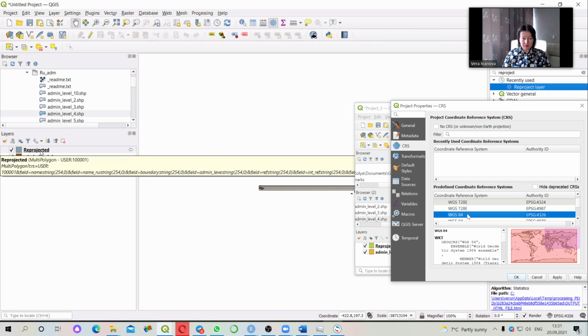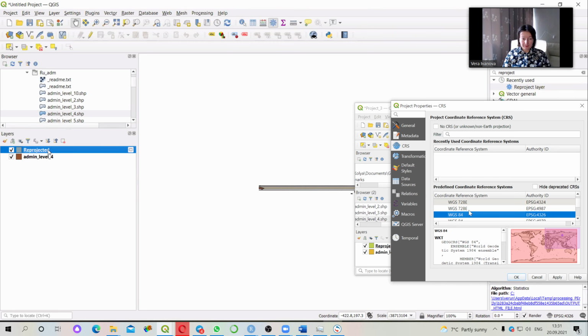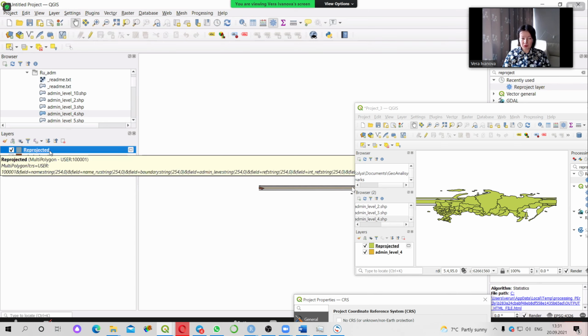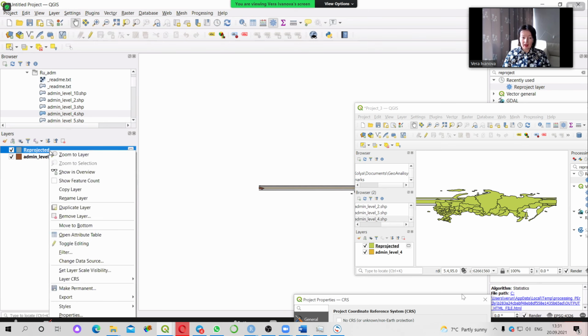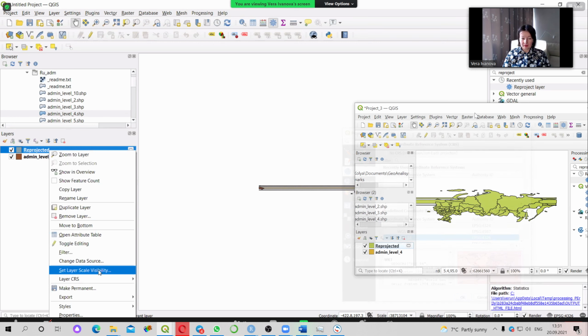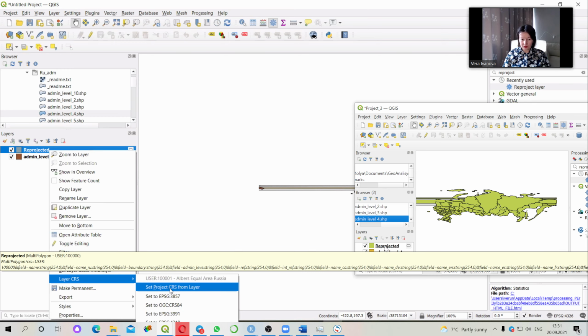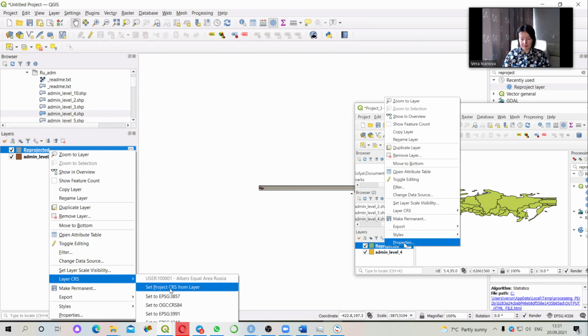In order to fix this, I take the reprojected layer and apply its coordinate reference system as the project coordinate reference system.